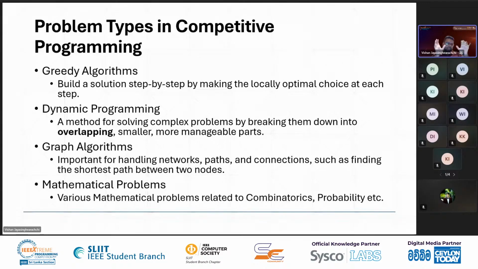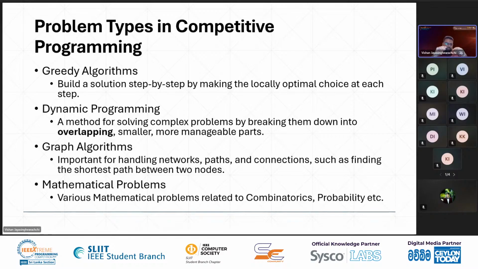there's a slight difference between dynamic programming and divide and conquer. However, it's very important that you understand that the difference is oftentimes when it comes to dynamic programming, you also divide and conquer, you take a complex problem and break it down into more manageable, simpler tasks. But oftentimes these tasks are kind of related to each other, right? They are overlapping. But in divide and conquer, they are independent, right? In dynamic programming, they are overlapping. So that's the biggest difference, right? So that's an important difference to understand, right?